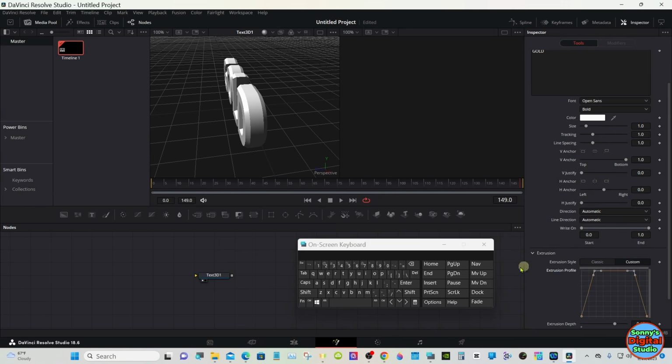Select both of them and hit F on the keyboard, as in Frank. That'll flatten them. Now we want to grab these little handles and bring them all the way out. Now if you look up in viewer 1, it's rounded much better.